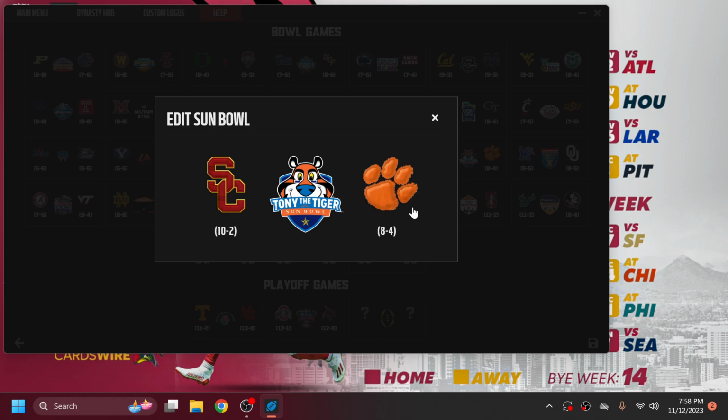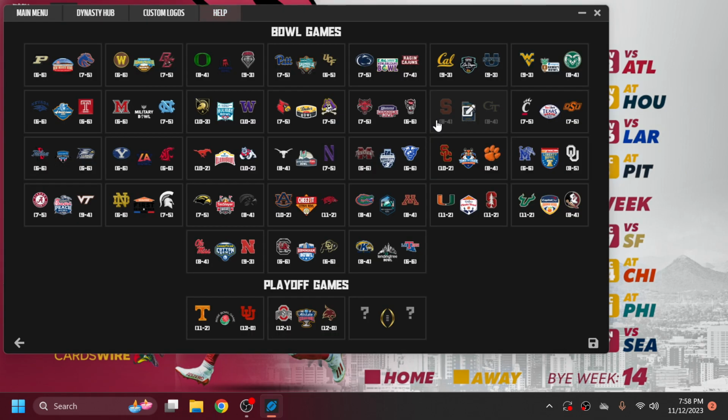The Sun Bowl, you have Clemson and USC. So let's look and see if there's any other 10-win. I mean, we're putting all these 10-win teams in other bowls. We got to maybe look at the New Year's Six and possibly circle back around. In fact, I think USC might need to get one of these bigger bowl games. Let me look at the Pac-12 here really quick. Stanford, Fresno, Washington, USC. Let's look at USC. They lost to Fresno, and they lost to UCLA. So maybe Fresno needs to be in a New Year's Six.